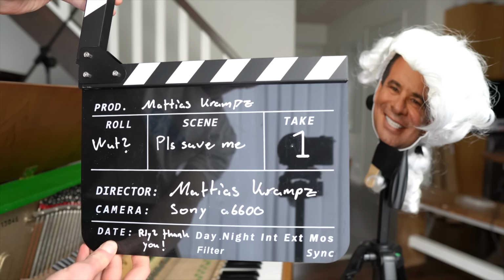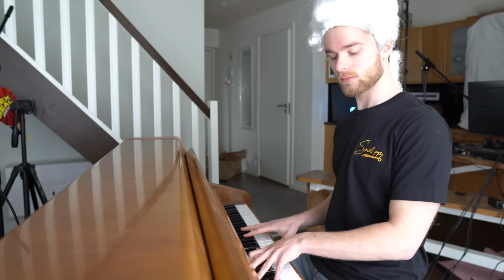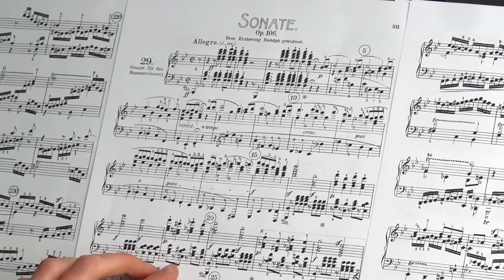You wanted me to hire a pro classical pianist and in some way record the pianist's genuine reaction when finding out that this is not a regular piano. And not only that, you wanted me to get the pianist to prepare Beethoven's Hammerklavier sonata just for the meme of playing that with actual hammers. But it gets even more complicated.